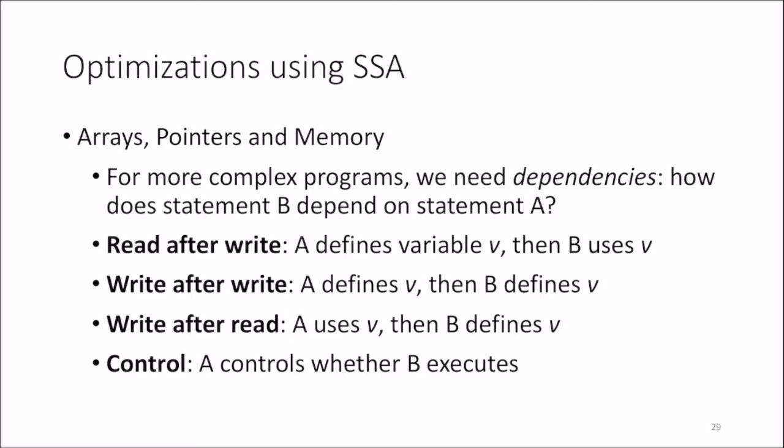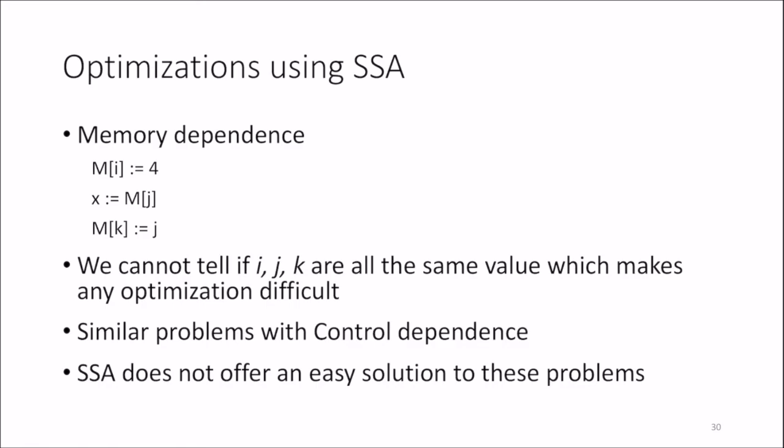Another kind of dependency is control dependency, where, if you're computing an expression and that expression is a Boolean expression, it could control whether or not another statement executes. So there is a dependency sometimes between statements based on the value that you compute. There are various types of memory dependence. If you're storing a value in an array, for example, you might store 4 into an array at location I. You might retrieve something from location J and then write something to location K that is a value.